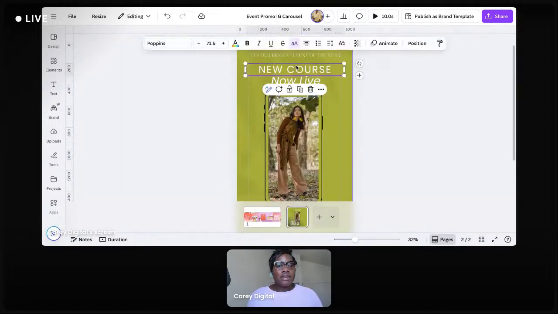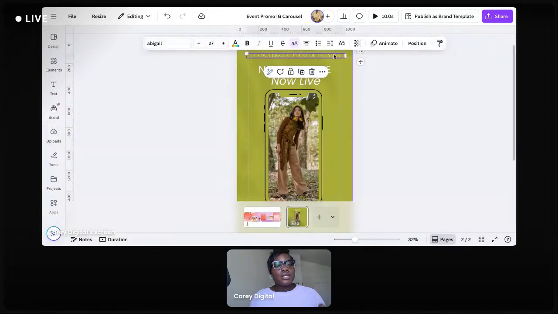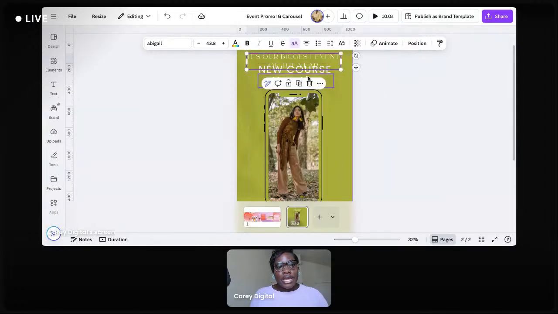All right, so what you have already realized is that we have changed the fonts. And now you might realize, okay, we need some tweaks. Probably we're not seeing the font clear enough. So you can make it larger and you can reposition your elements as necessary. So I'm just gonna make this a bit larger so that we can see it. I'm going to delete any unnecessary thing.